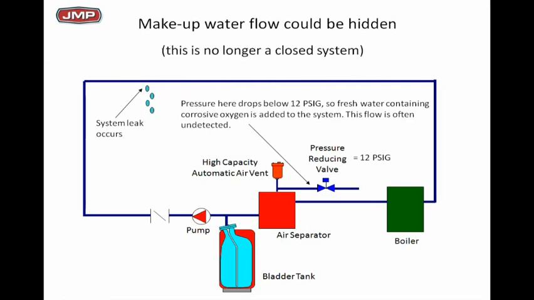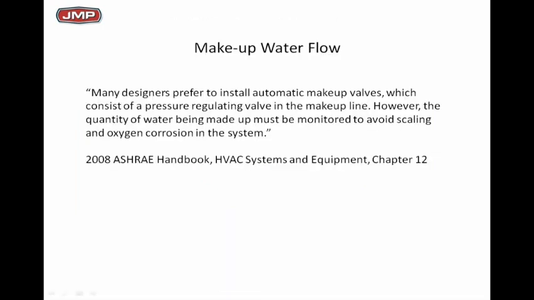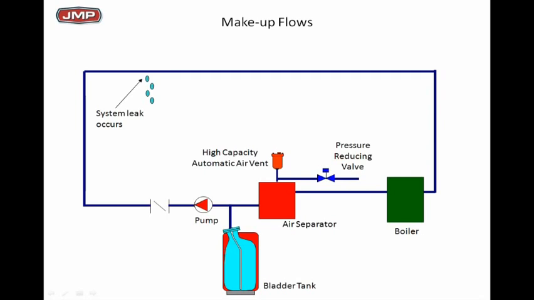So when you use these air elimination systems with bladder tanks, how do we know if you have a leak? One possibility, if you look ahead a little bit and you look at ASHRAE, what they talk about, this is from the ASHRAE handbook, and what they're warning you is that with these automatic makeup valves, maybe we want to monitor any makeup water. In other words, there should not be makeup water going into the system. It should be just enough pressure on that pressure reducing valve to maintain the pressure. So if we got a lot of water going in, there's a leak somewhere, and we got oxygen, we should have an alarm that we should know about. So ASHRAE really, in this kind of a situation, would probably recommend to you that we put a flow meter in there, flow switch, maybe even a water meter itself to measure or be aware. Are we bringing makeup water into what we thought was a closed system, making it open?